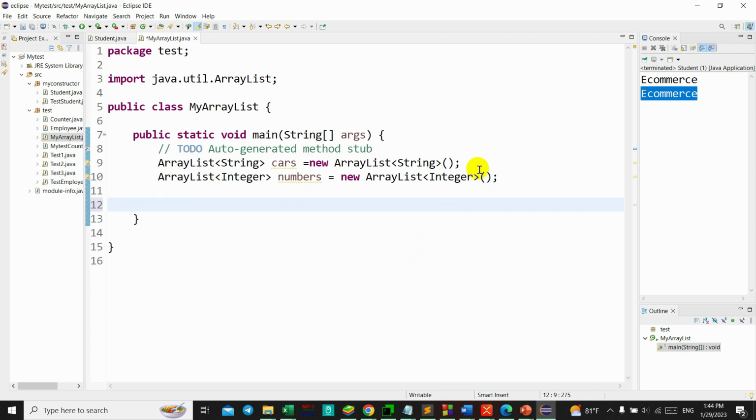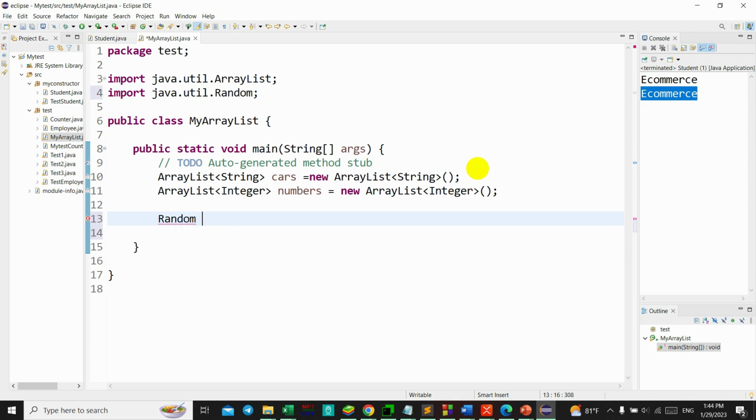Let's say I'm trying to generate a random number and add it to our array list. So we have a Random class. Random, let's say r, new Random here. This is done using the class java.util.Random.